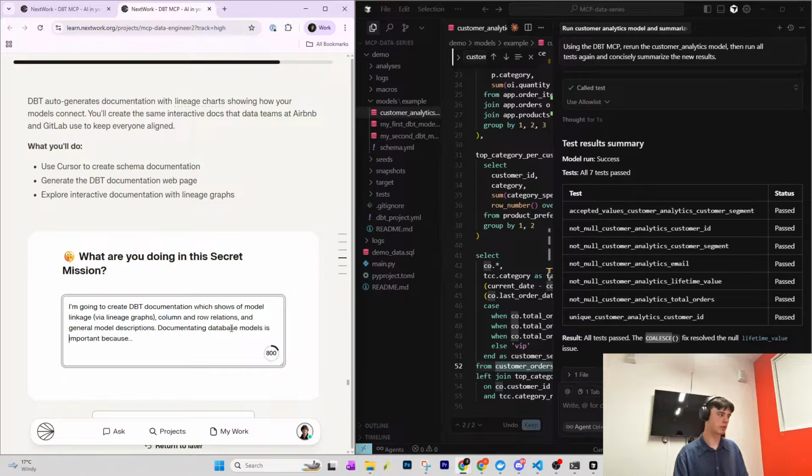Documenting database models is important because, this varies heaps, but if you're working in a big team, it's a really good idea to show what you've built in a way such that people can come and onboard, whether you're onboarding them or they're just looking at documentation to understand what they're working on. Certainly a really good idea to do that.